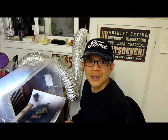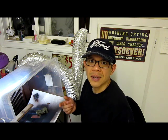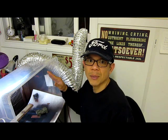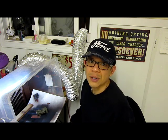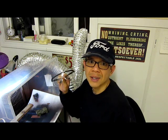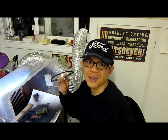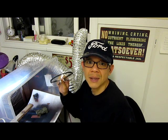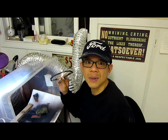So if you plan to use enamel spray paints like I do, then it's always a good idea to use a hood to vent all the vapors out into the open. And it's always a good idea to wear a pair of safety goggles, just like I'm about to do, because it's always good to be on the safe side. So let's go ahead and start painting. And the first thing we're going to do is give the entire Jeep a coat of primer.